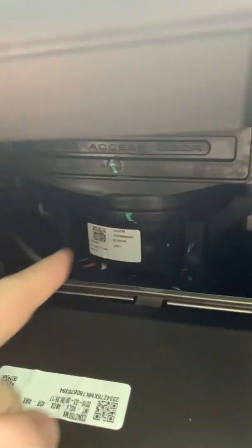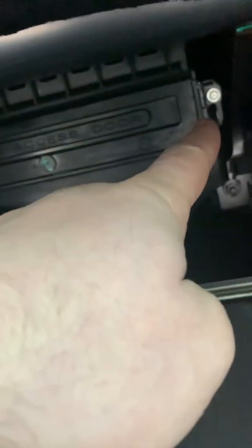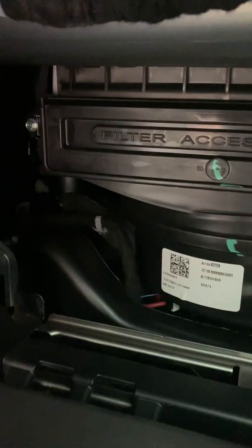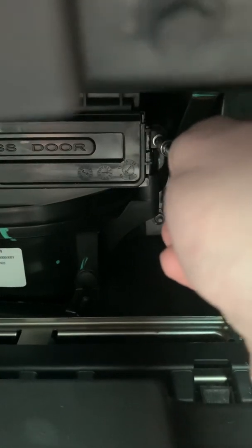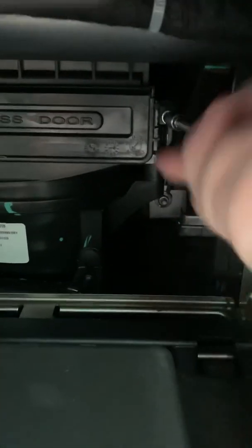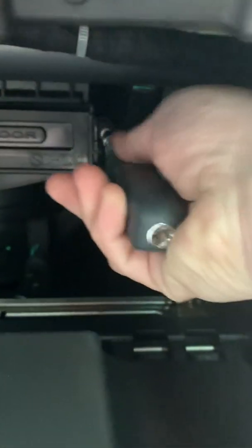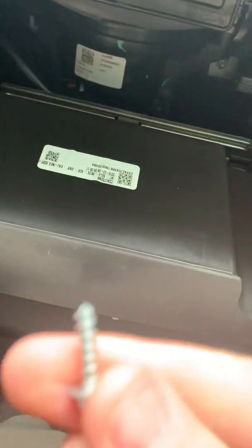Okay, right here's where your cabin filter is, and there's the nut you need to take off. You don't have to put this back on. It does have a snap bracket, and it clamps in. So you've got one here, one there, but it snaps in place. So we're going to go ahead and take these out and replace this. They're not very long screws. There's one, see, not very long screws.